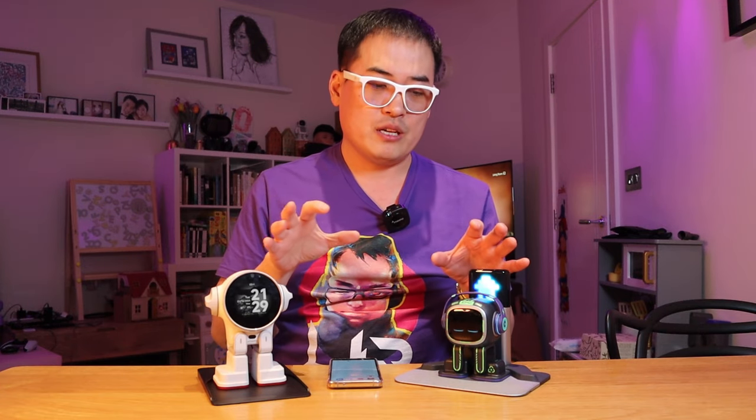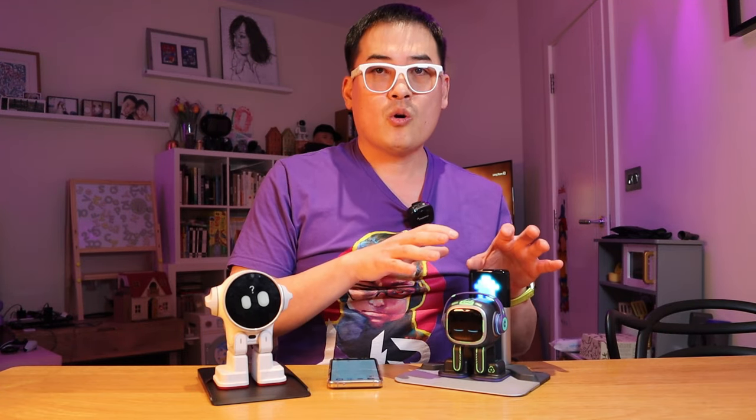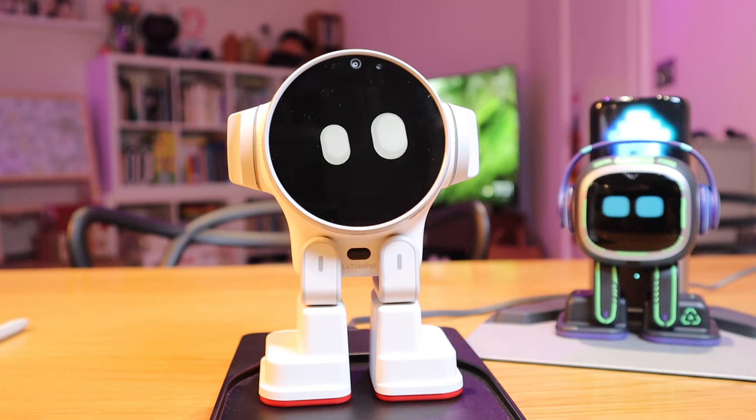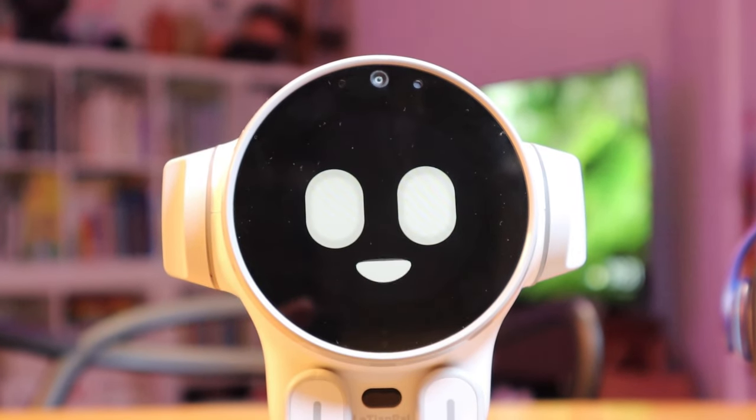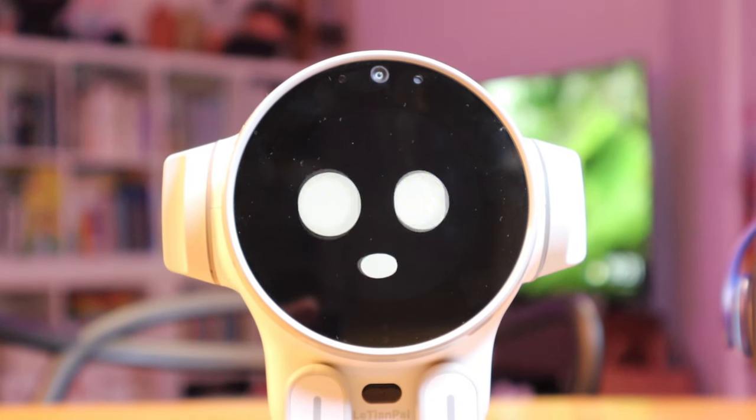So that's something that makes a huge difference between Rux and EMO robot or any other robots. You do not need to command to enter into ChatGPT. This already has a built-in ChatGPT software within it. Now, expanding on the intelligence side of both robots, EMO is only limited to ChatGPT for English language.